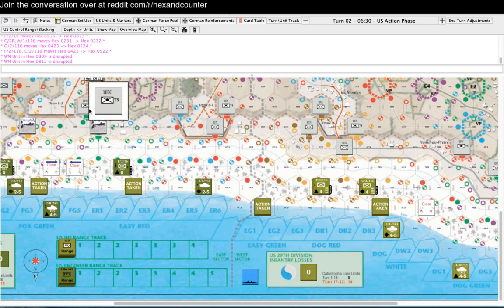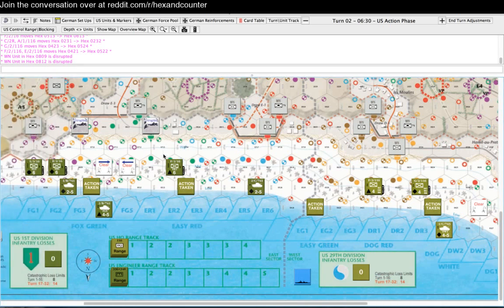So if green activates with a single symbol, this position will still fire and it will be able to inflict one step loss. If it activates with a double symbol, it will not activate because it's been disrupted. So our East Beach continues to actually look pretty good right now. I'm actually fairly happy with that. So U.S. action phase is complete.